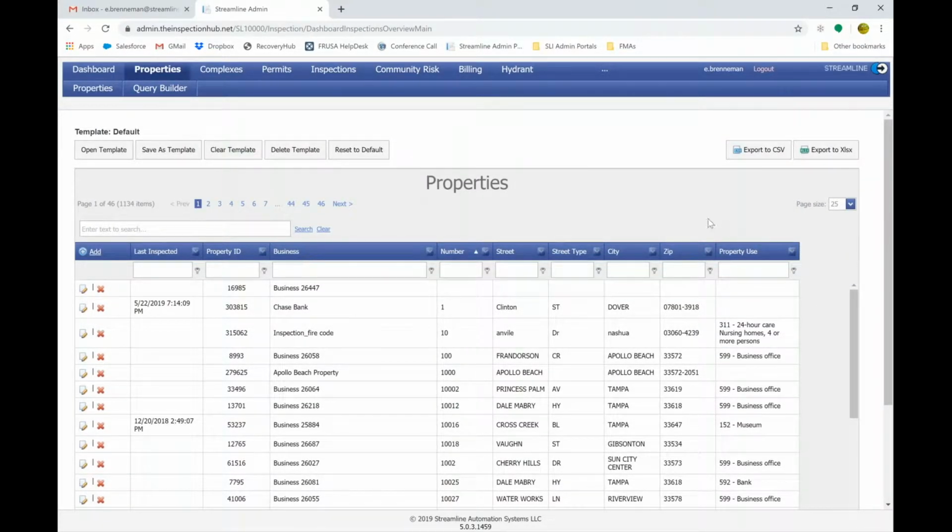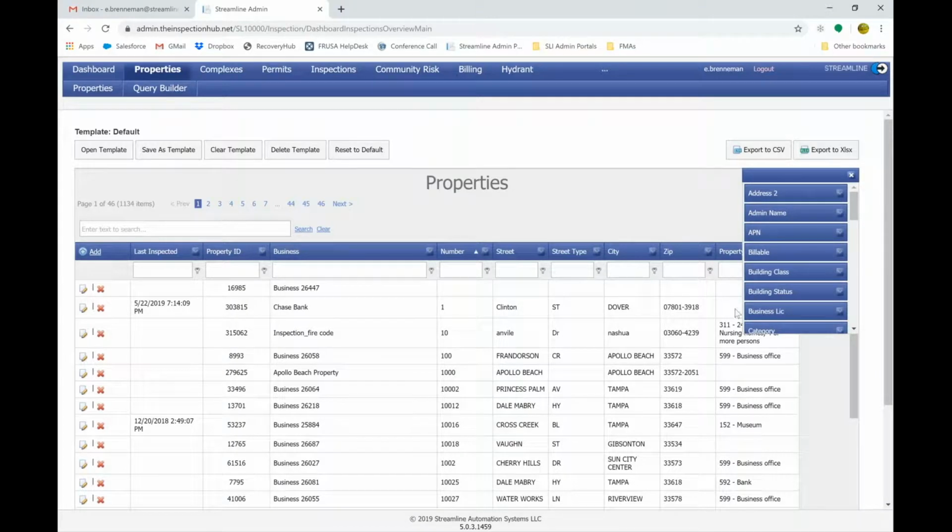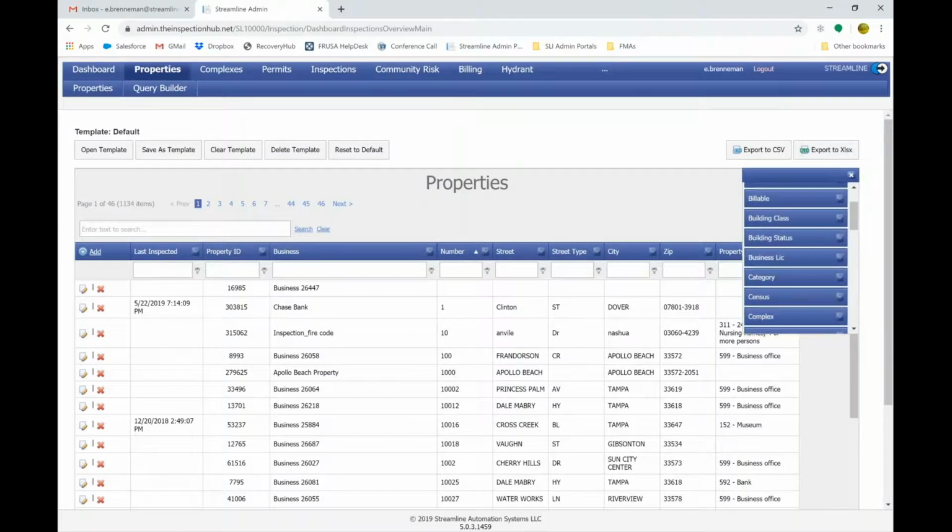We also use what we call a column chooser. Since we mentioned that this is a roaming profile, we have the ability to change this grid and put in columns that maybe more suit the searches that I do, or the searches that one of the inspectors does. To do that, I right-click on any of those column headers, and I can go to column chooser. As you can see with this list that pops up on the right, any of these data sets that we're collecting for each one of these properties is able to be dragged and dropped into this query.